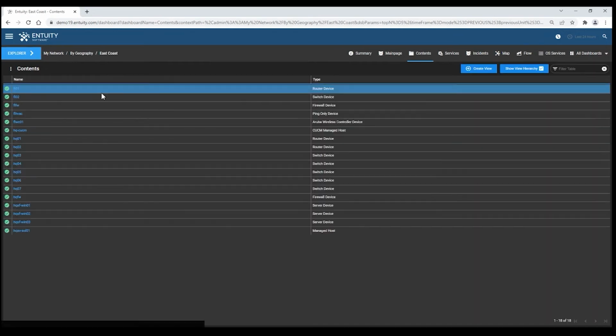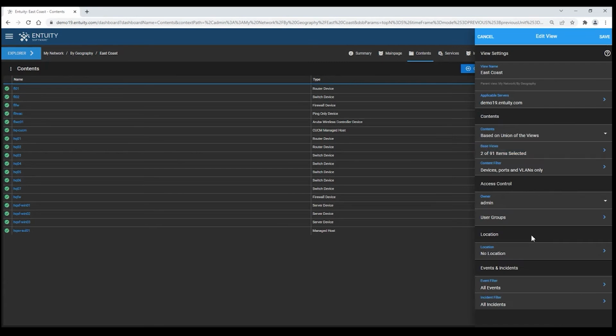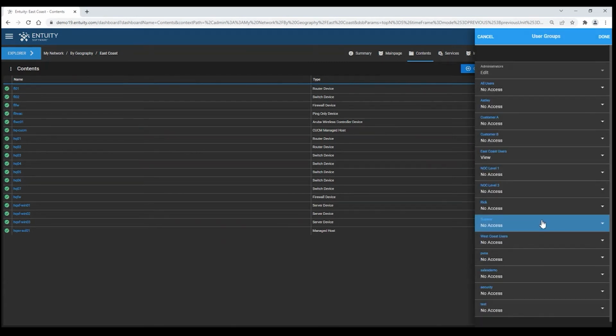If I go into one of these views, I can see that we're giving them access through user groups up here. So in this scenario, the East Coast has the view only. The West Coast users have no access, and neither does anybody else. So only people in the East Coast users group will be able to visually see their devices and the metrics that go along with those.